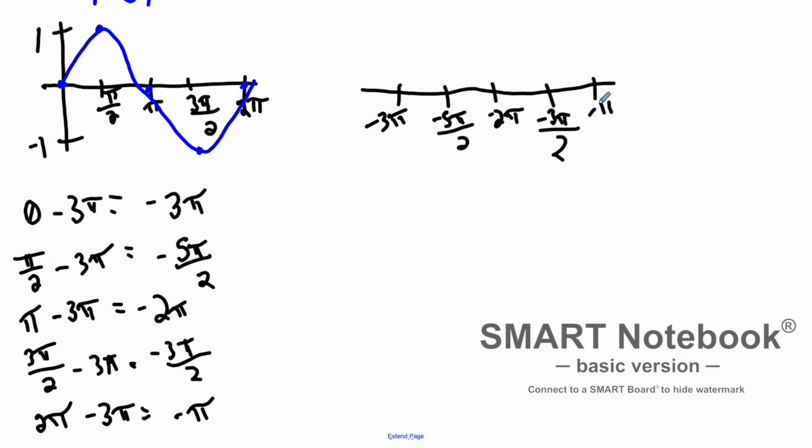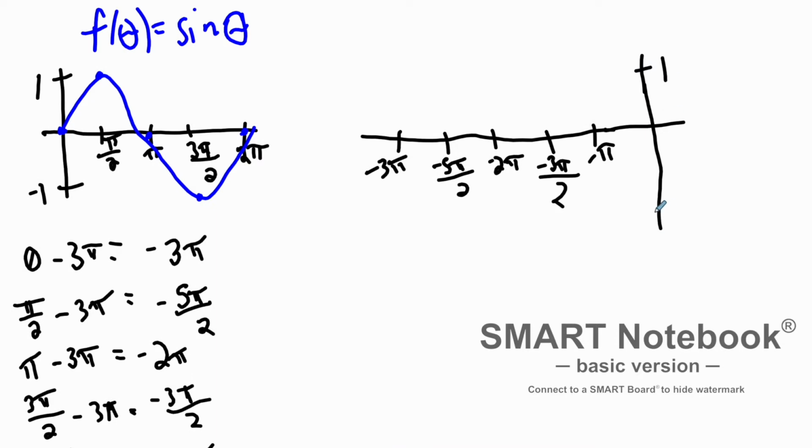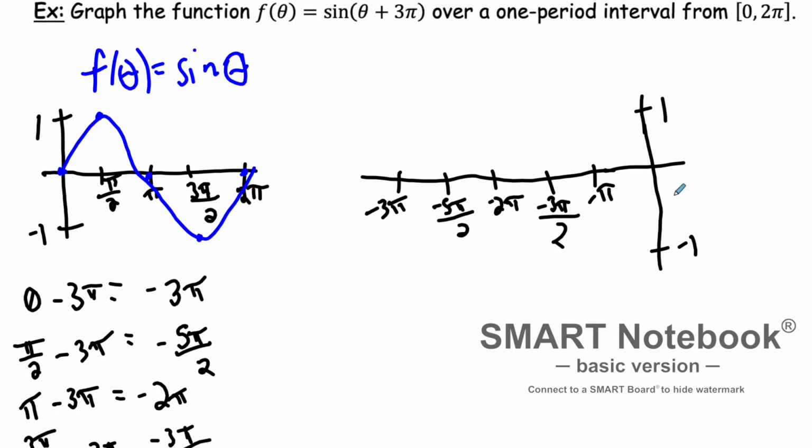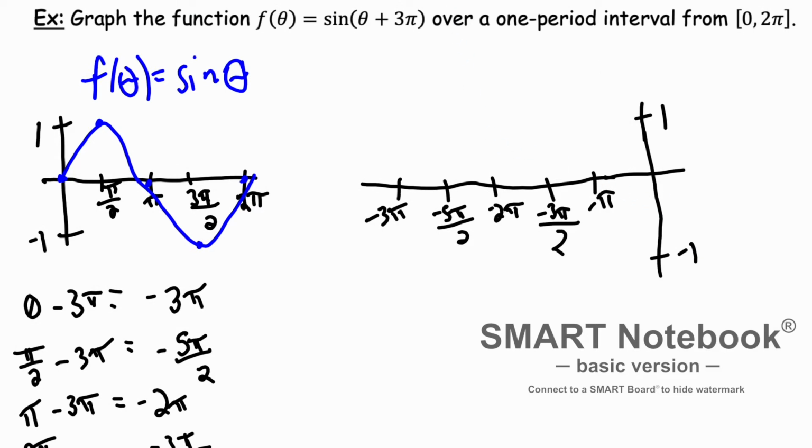All right, so now after doing all that, I know that my y-axis will be over here somewhere. Again, on the 446 notes, we did not do any of the moving around in the y-axis, so we're still -1 to 1. We're going to write our function up here. So f of theta is equal to sine of theta plus 3 pi. Our first point, 0, was shifted over to -3 pi. So 0, 0 is now -3 pi, 0.